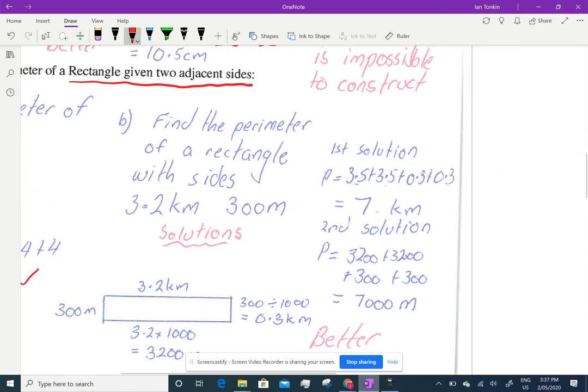This one's a little bit better because this one just is a worded question. There's no diagram. And we've got 3.2 kilometers and I've got 3,000 meters. So, different units. And in the solution, I get a diagram and I get two answers. One in kilometers and one in meters. So, that is a really good example of someone who might extend themselves.